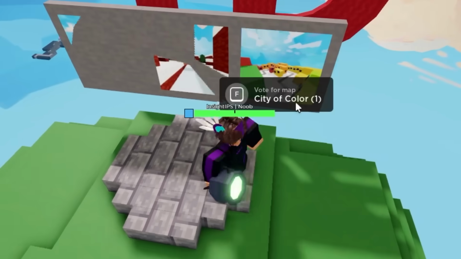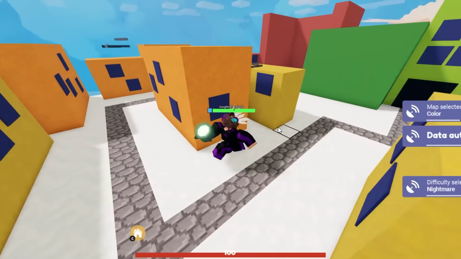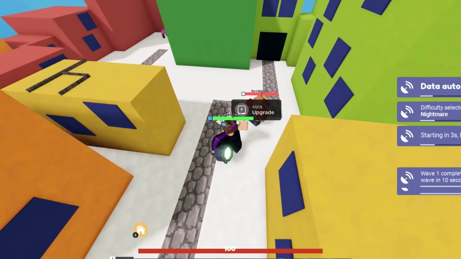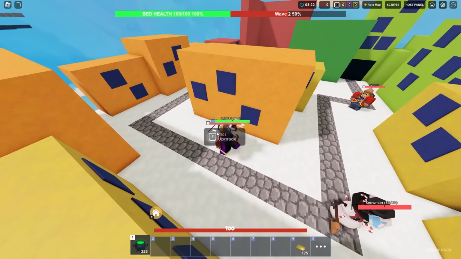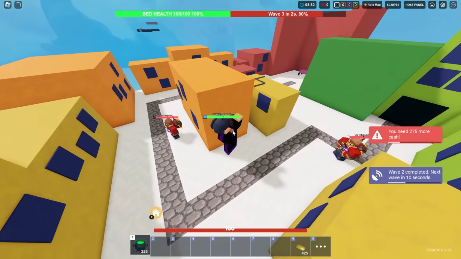This time we're going to do City of Color. That looks pretty fun. Okay, 40 waves. All right, boys, we're doing nightmare difficulty now. All right, let's go. We're definitely built for this, I'm telling you. Okay, it looks like you can't even defeat this guy. Nice. Oh, there we go. Beautiful. This map is actually pretty nice as well. I'm not going to lie.